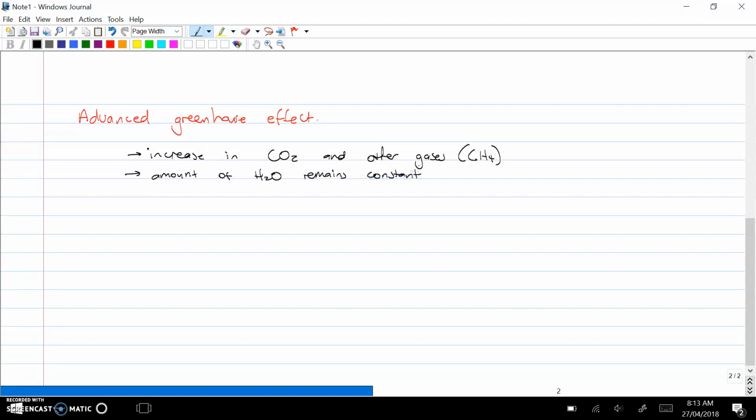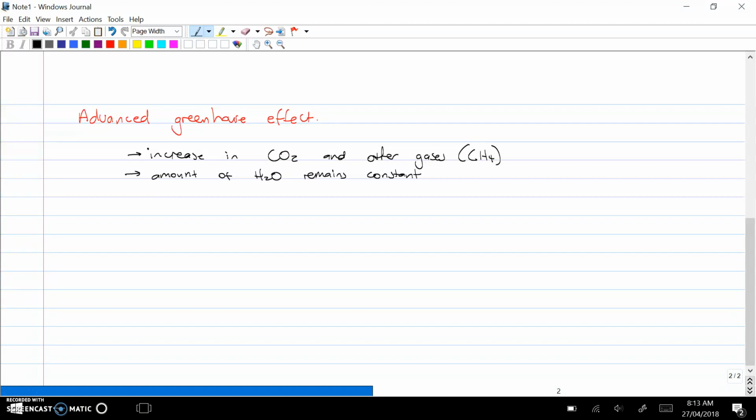But the amount of water vapor in our atmosphere has remained relatively constant. The amount of water available on the planet, period, is constant. It's a closed system. So the contribution of water vapor to the greenhouse effect has remained fairly constant. So any major change that we see with regards to temperature, or the amount of thermal energy that's being trapped by the planet, has to be attributed to other chemicals, such as carbon dioxide and other gases.